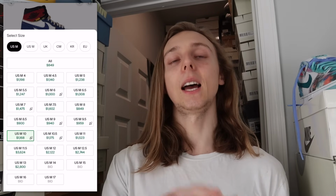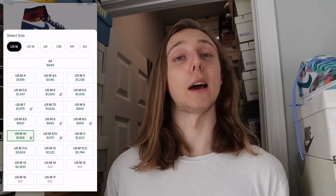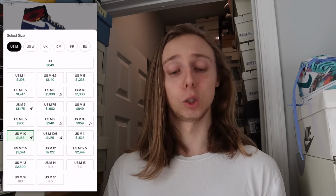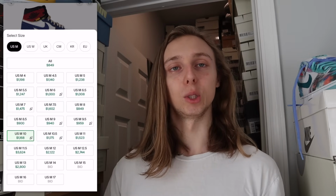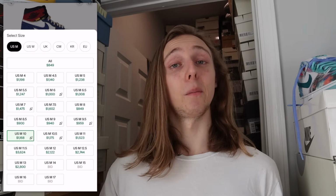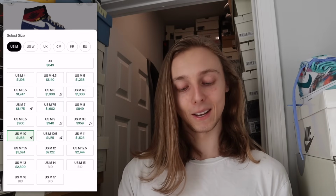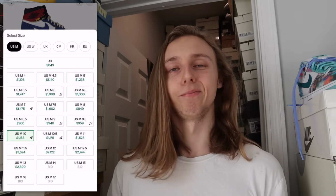Well, I'll say this, size 11, they make almost the same amount of as size 10. It's just there's a lot of people that wear size 11. 10.5 and 11 are extremely popular sizes. So understanding that, 11 ends up being a golden hold most of the time just because it's a very popular size, and you'll have a lot of buyers that'll end up paying more for it down the line. Just because, my size 11 boys, hey, they out there balling. So shout out my size 11 guys. But aside from that, y'all can see 11.5 doing really well. 12, 13. No surprise.